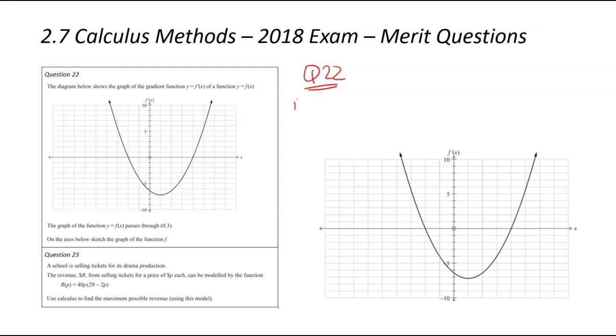And what we can see is that this here is a positive parabola. So an example would be x squared, or f dash x would be equal to x squared. If we integrated that, we would get some kind of cubic, x cubed. And x cubed is a positive cubic. So that's one feature we need to be aware of before we draw that function. So that's a positive cubic. The other one, pretty easy. We've been told about the point (0, 3).